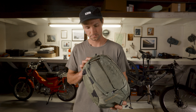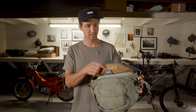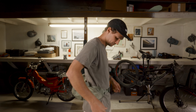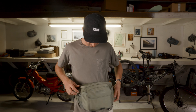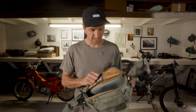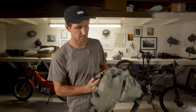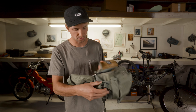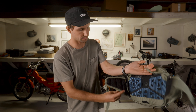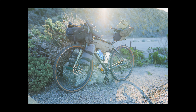First up, the EVOC Capture 7, a little hip pack designed specifically to carry a camera. They're really the only one making a bike-specific camera bag that's a hip pack. It's got some nice foam on the back, super comfy. It can carry a camera with a small to medium-sized lens, a memory card slot in the front, maybe some tools. It's got a little water bottle pouch on one side and two small zipper pockets on the front. This is kind of the go-to bag that I use 90% of the time. On a few bike packing trips, I've also used it as a handlebar bag.